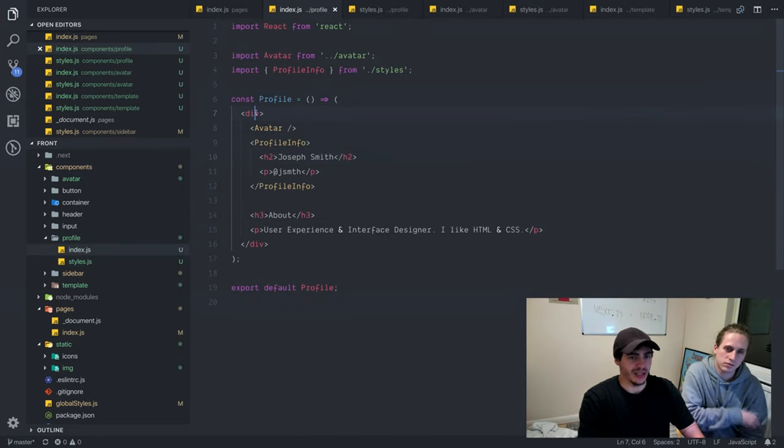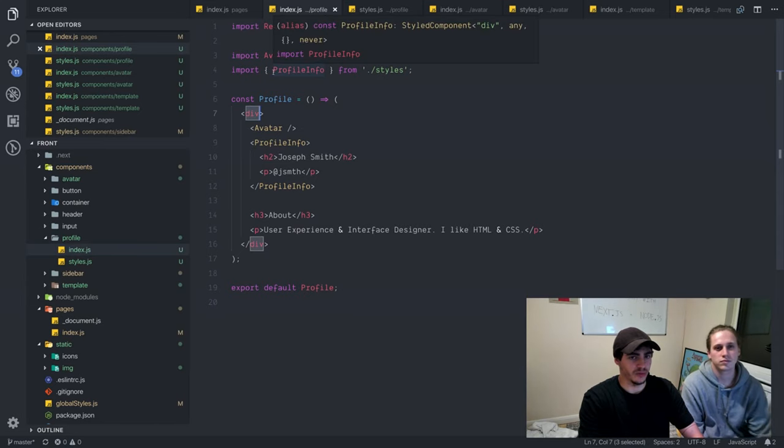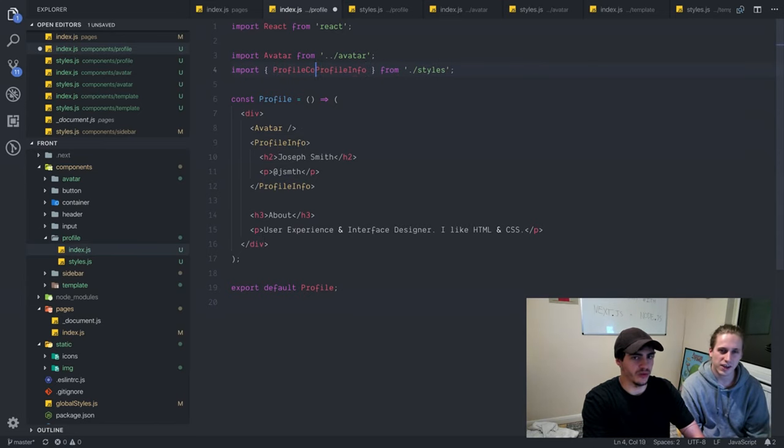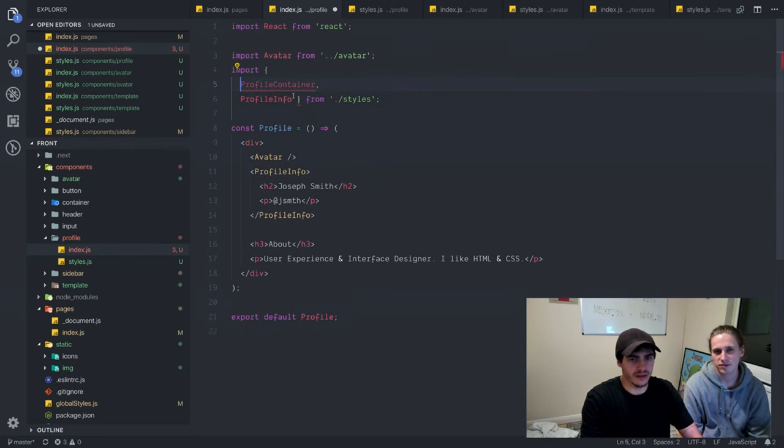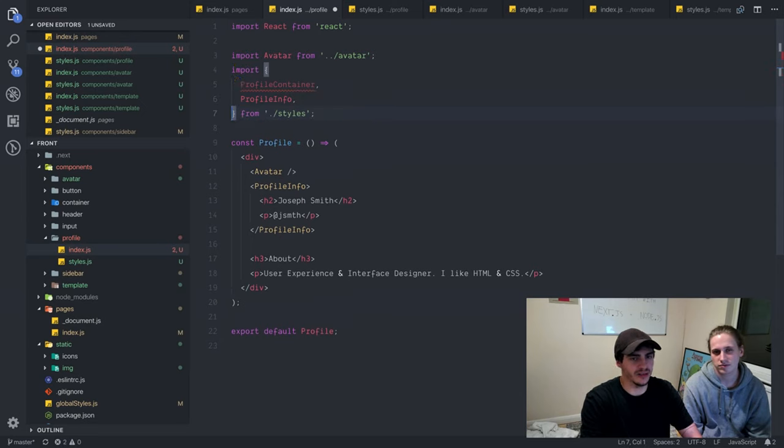So maybe we should have a global one, like a Profile wrap container. Yeah, this is kind of what I was thinking, wrap the whole thing in it, and then you can just throw some styles in there and add a few class names. I try to avoid using class names. I've noticed, yeah. There's no real reason to.